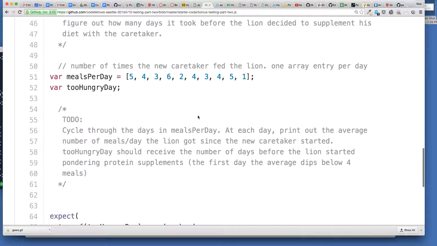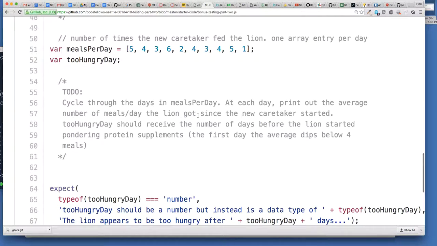Sad face. Okay, so here's a meals per day array that is logging the number of times the lion was actually fed. And we've set up this variable called toHungryDay. That's going to be the day that the lion essentially did terrible things to the caretaker.